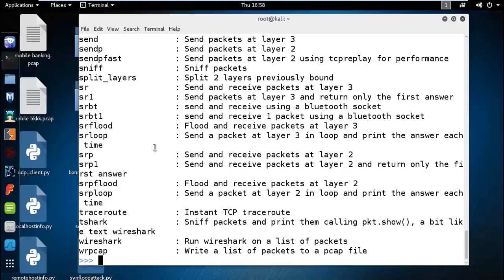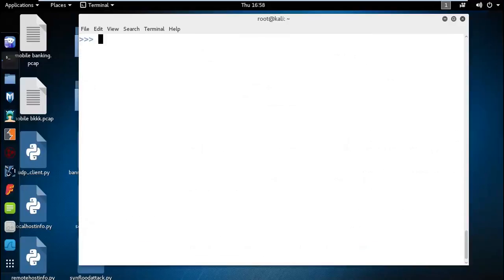So if we want to sniff packets with Scapy, we need to use the sniff function. So let's do that. Let's assign a variable, let's say pkts equals sniff, and then we need to put at least one argument. So let's put the interface, iface equal to eth0. This is our interface name, and then we put count equal to 3. Count stands for how many packets we want to sniff. So here we only sniff 3 packets, for example.